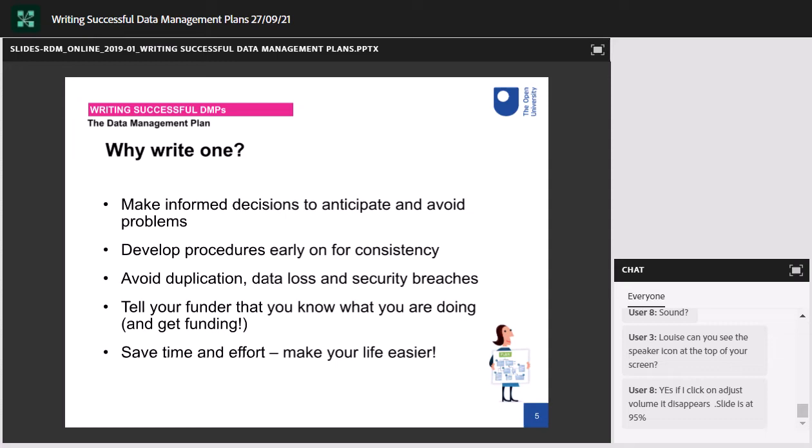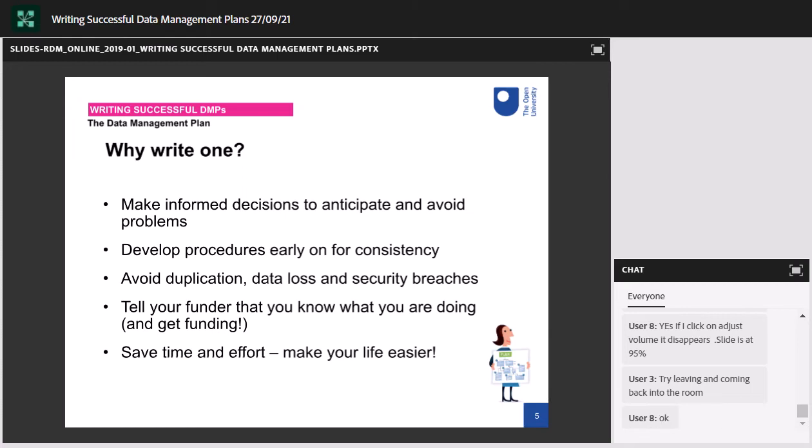You don't have to feel that you're going to stick to everything you put into your plan before you start your research. It's not a static document. It should evolve along with your project. So if things don't quite go to plan, or if things change during your project, then do feel like you can go back to your plan and add things, take things out, change things.